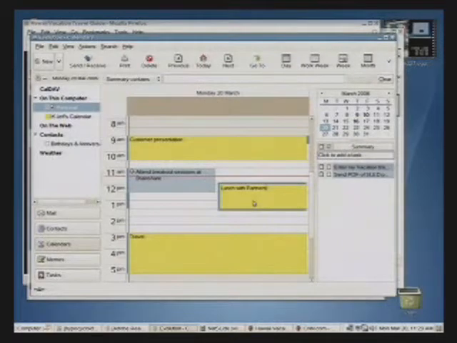So we have the ability to aggregate multiple calendars into one view and have sort of a proxy access set up. One of the important things about Evolution is that it's highly interoperable. It will work with an Exchange server. If you have a Microsoft Exchange server deployed in your company, Evolution can connect to it. You can read your email. You can read your calendar appointments. You can read your address book. You can do free busy searches.